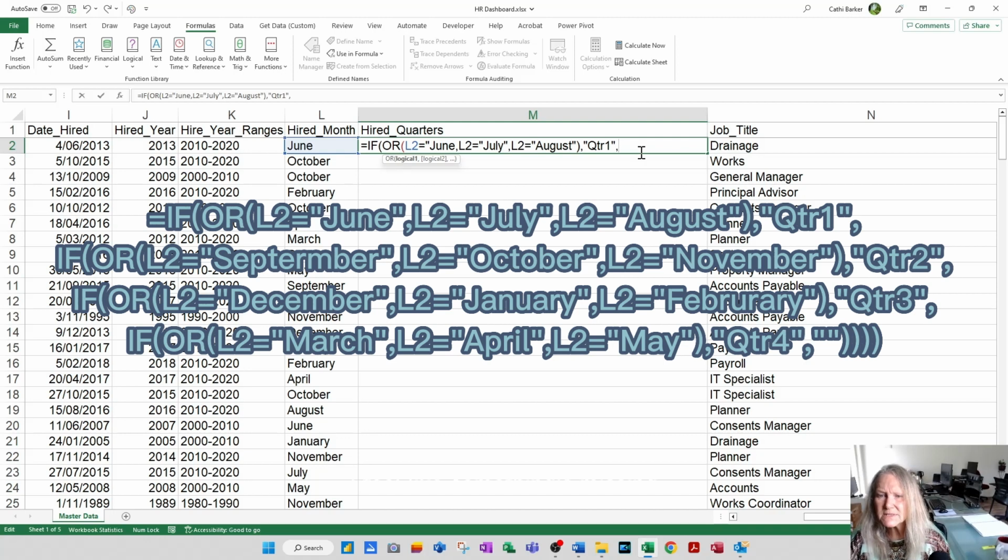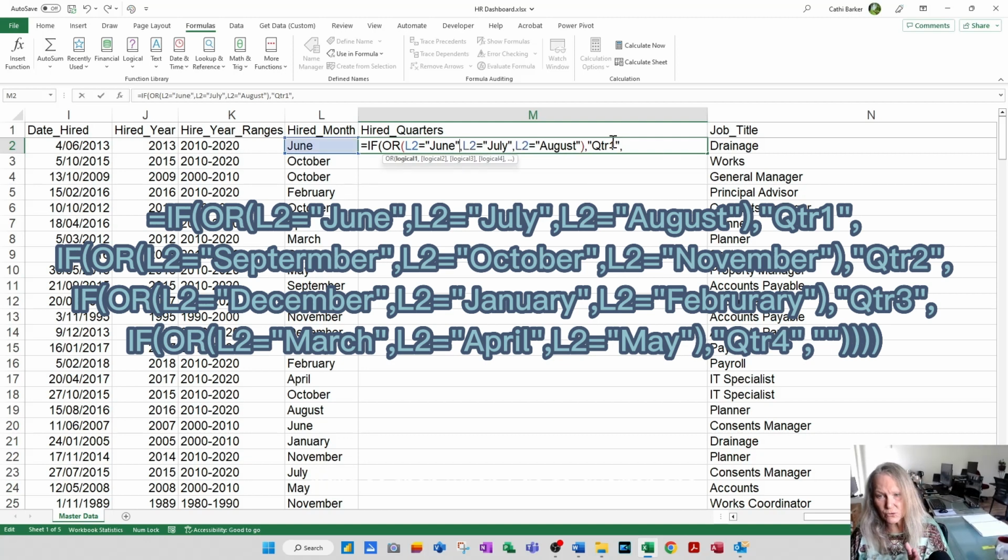I feel like something's missing. Why I feel like something's missing is because it's not moving me on to true or false. So that's your visual cue. Can you see what I've done wrong? I can see what I've done wrong. Can you see what I've done wrong? I'll give you a second. What is wrong with that? What is inconsistent with that? Look around, look at August, look at July, and then look at June. I missed the double quote on the end of June. Chuck that in there.